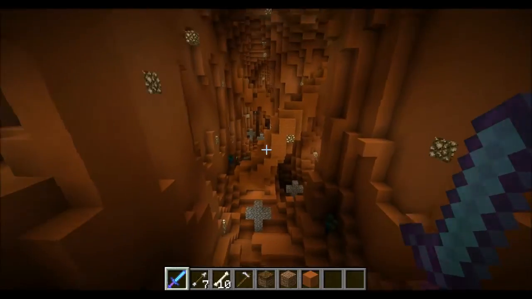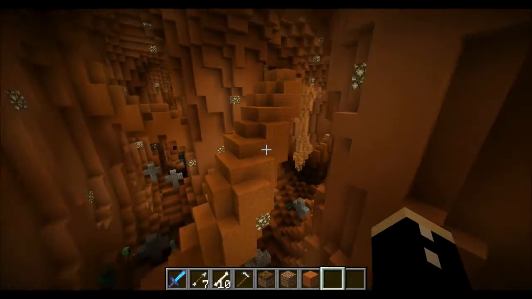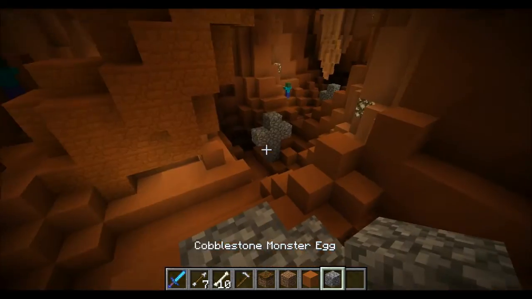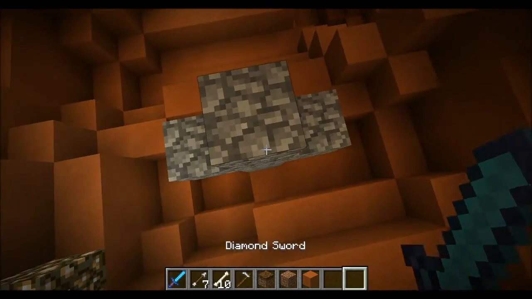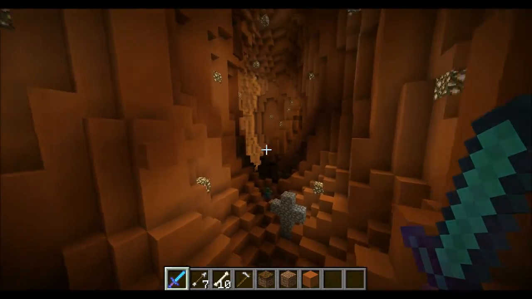So again, more experiments with shapes and blocks. You can see this is a tall but very narrow kind of section, and it also splits off into two. Now I was a bit mean here because this isn't real cobblestone, they're monster eggs, and if the unsuspecting player goes up to mine this, then they're going to have a very bad time because all these crosses will just come to life at once.